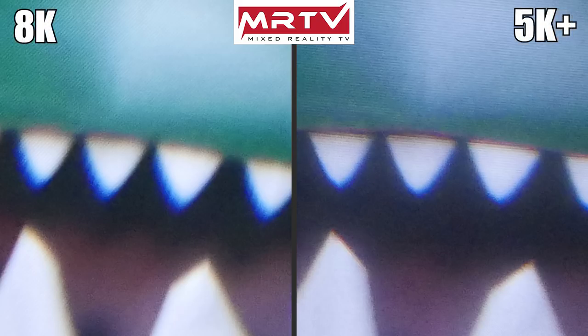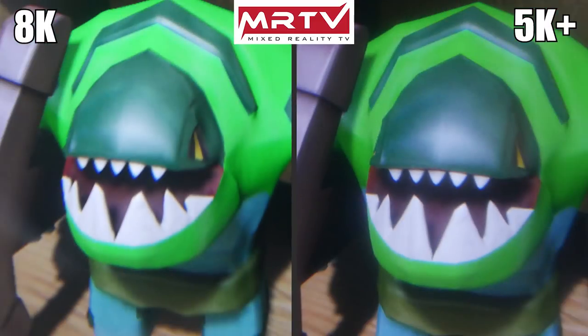The moment of truth: picture A is the 8K and picture B is the 5K Plus. For both headsets you see little screen door effect, but a bit more with the 5K Plus. However, the picture looks much clearer than that of the 8K. Look how blurry the 8K looks even at the high quality setting and at super sampling at 150 percent. Zoomed out again, both pictures look great, but I do prefer the clarity of the 5K Plus over the 8K.